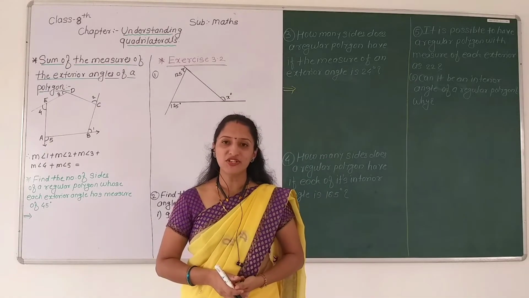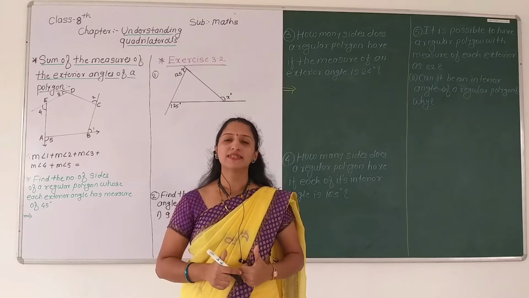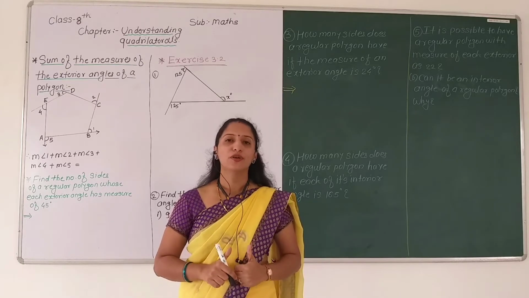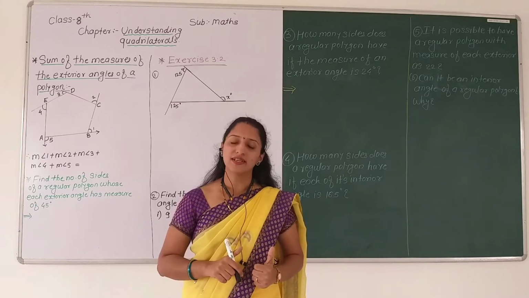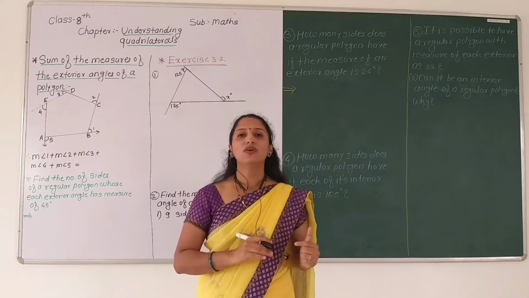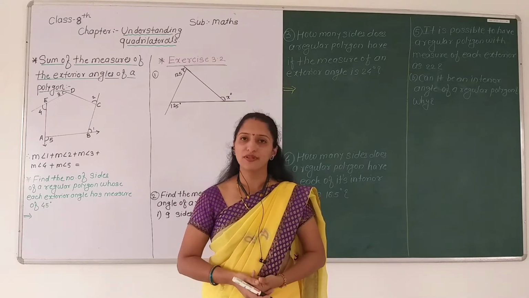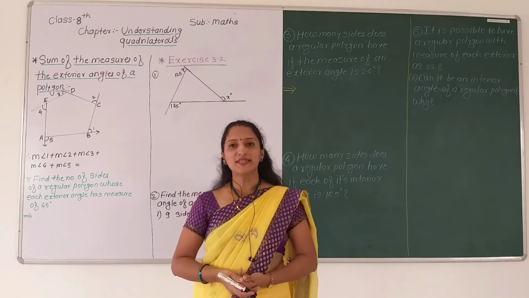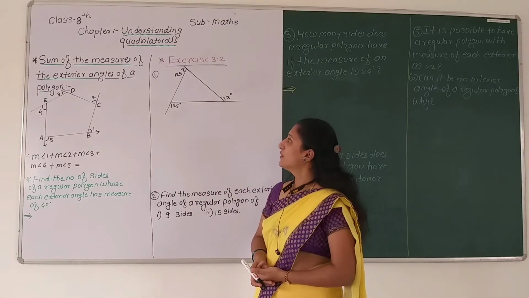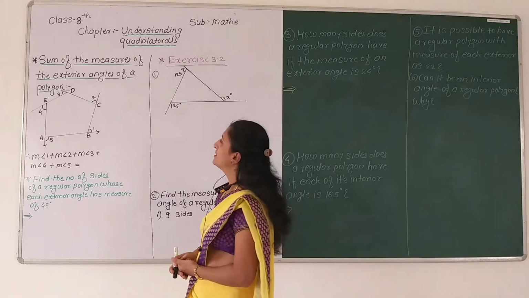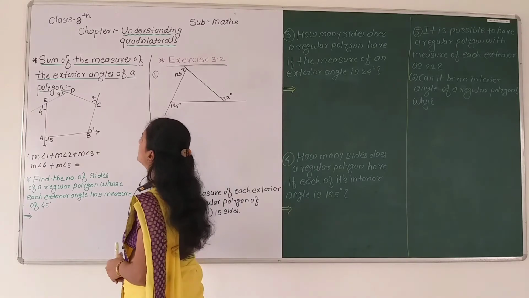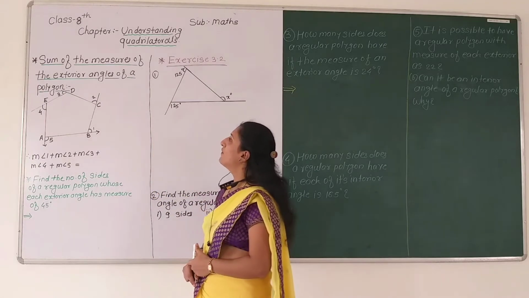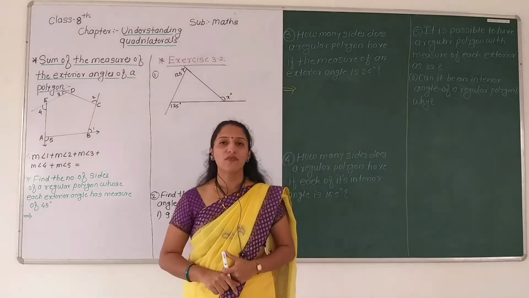In our previous session, we have solved exercise 3.1. I hope you all understood that exercise and you have written all these examples in your notebook. Okay, so let us start our today's session. What do we have to learn in our today's session? We are going to learn some of the measure of exterior angles of a polygon.